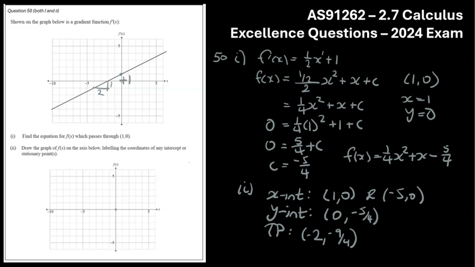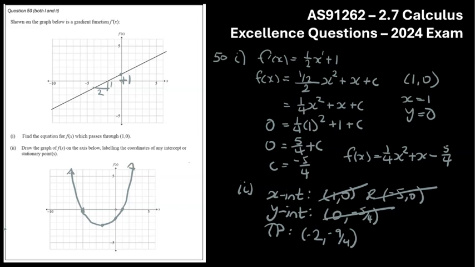Once I got that, I plotted all those points. My first x-intercept, I plotted that over there. My second x-intercept was just over there, so I plotted that. I've then got my y-intercept, just below -1, so let's call that over there. It's not going to be a perfect drawing, but there we go. And then finally, my turning point, just under -2, so it's probably maybe there-ish. Now that I've got that point, you can see it forming a shape, the curved bit. I can do the same thing this way, and then I can sketch the graph up this way, and sketch the graph up this way.